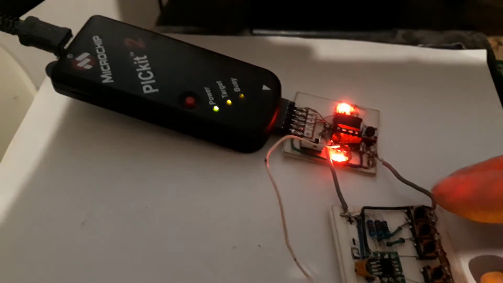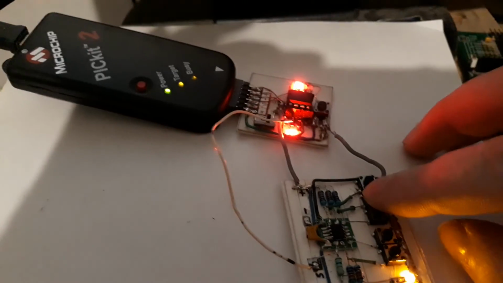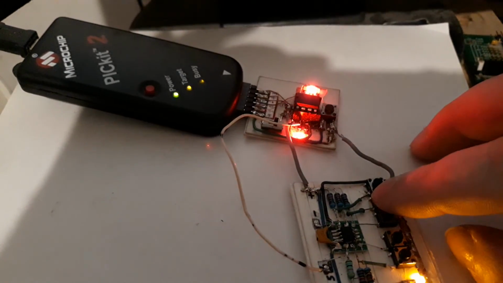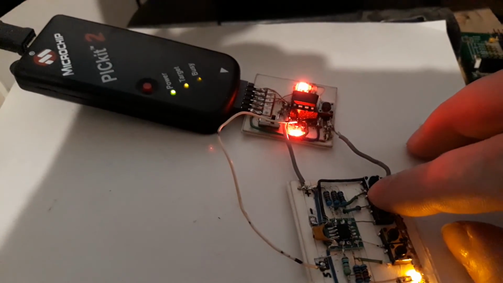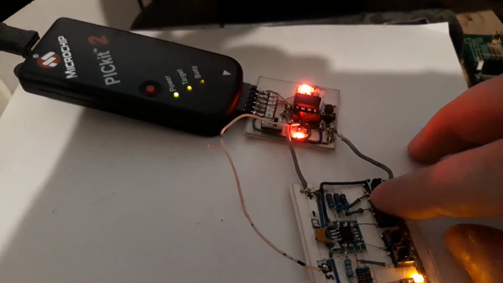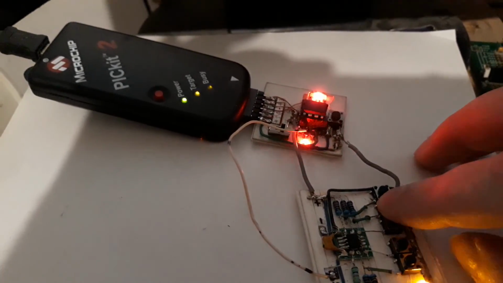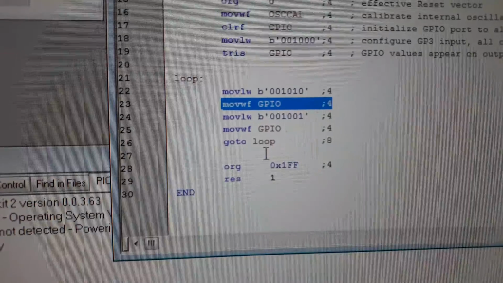So 4 instructions, 4 presses of the button. 1, 2, 3, 4, and another 2, 1, 2, another 4, 1, 2, 3, 4, and so on, and 2, and it is cycling correctly through all this code.